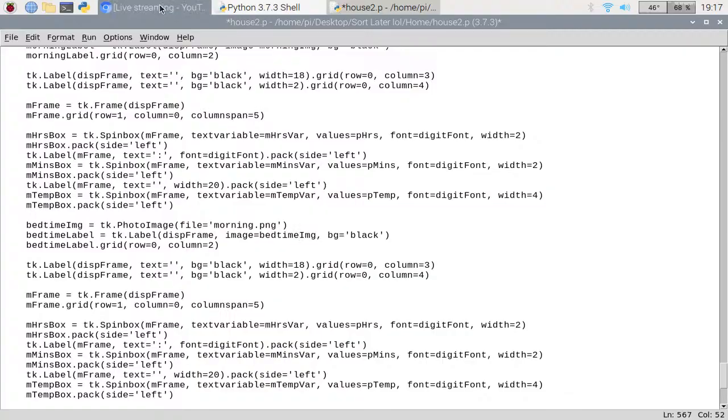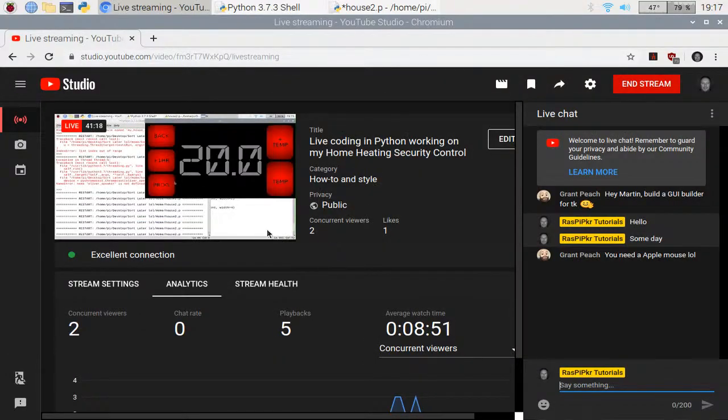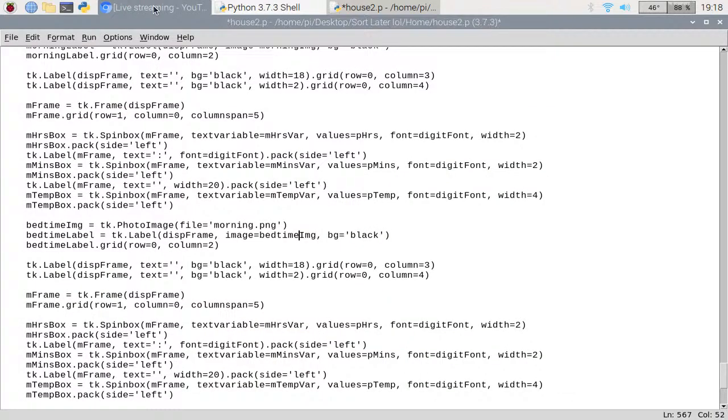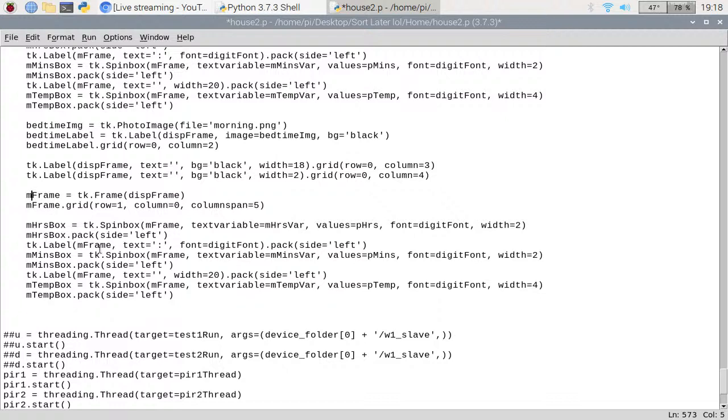I could try and do my camera, but I say it might pause or freeze it, because the Pi is, as you can see, 90% very busy. So that's the only reason why I don't want to do it. I want to be on camera, but I can't guarantee it's not going to cause problems, so I'll have to skip it on this run, unfortunately.